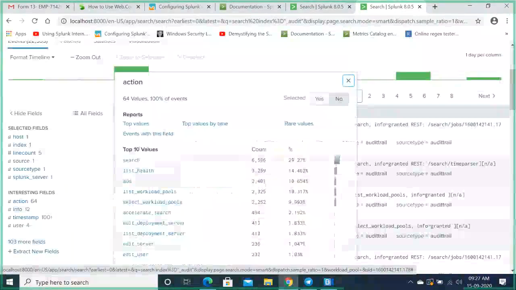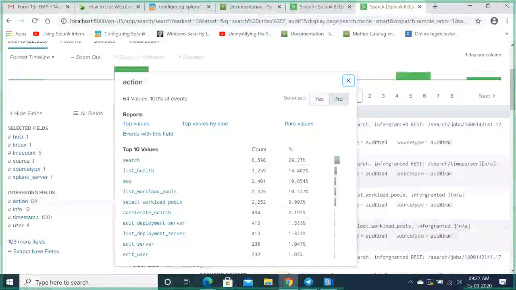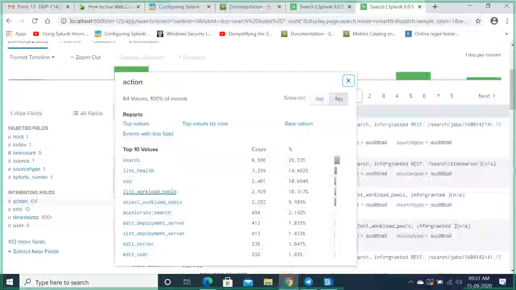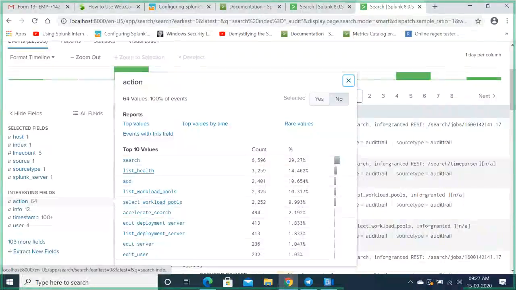If I click, how many types of actions I might have done during that: search, listing, health related logs. Search related logs are getting stored here. Auditing, some adding related things, and list workflows, workload pools, which even I don't know. Just think that all those things are nothing but the values.